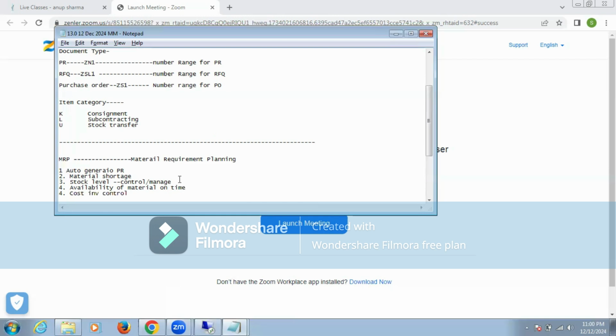We give the data into the material master. So when MRP runs, the system checks: my PR is there, my stock is there. So the system will not generate the excess PR. So we are promising our inventory material available at the right time, at the right place, the right date, the right material.